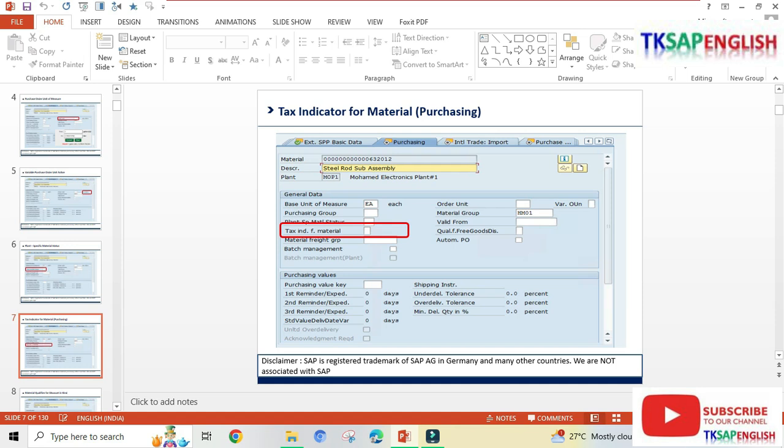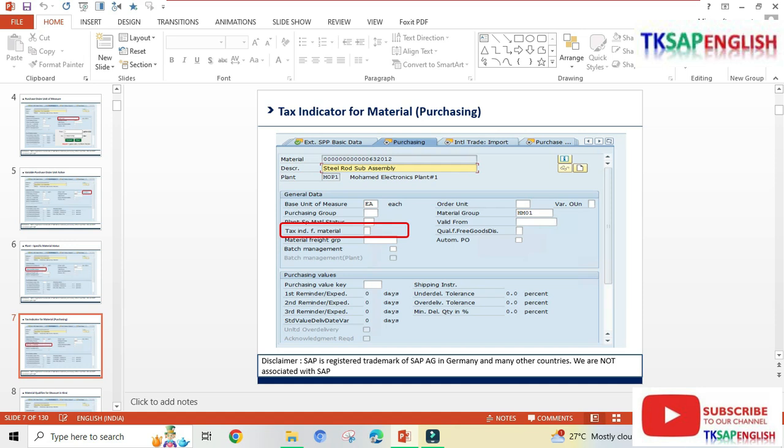The tax code can be determined automatically within the framework of price determination via the pricing conditions. The tax indicators can be derived from the material master record, customizing or the purchasing document. The system determines the tax code from the combination of these tax indicators.